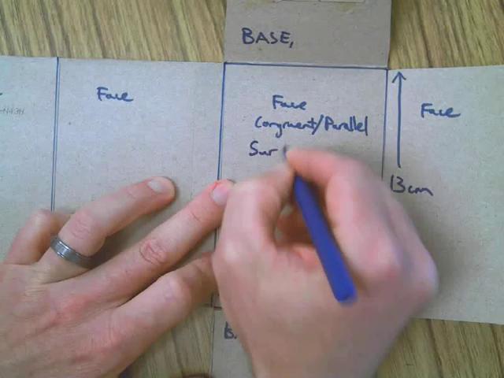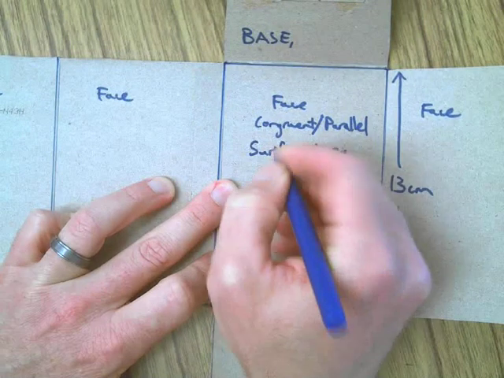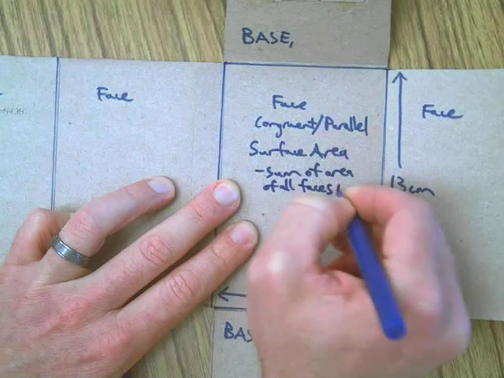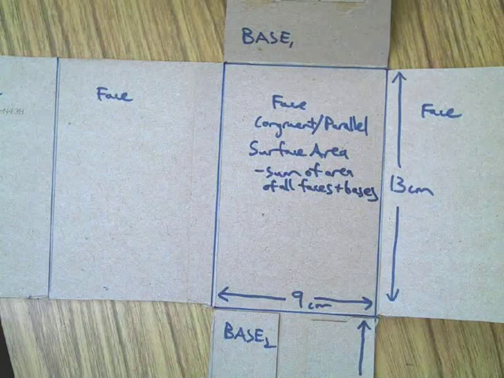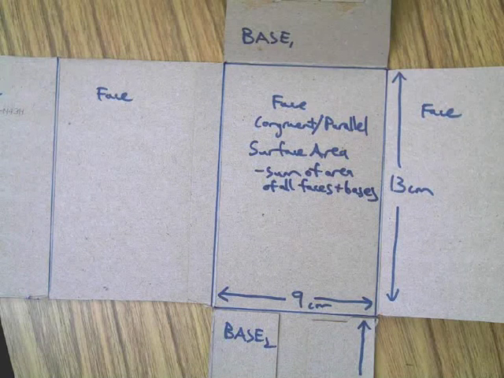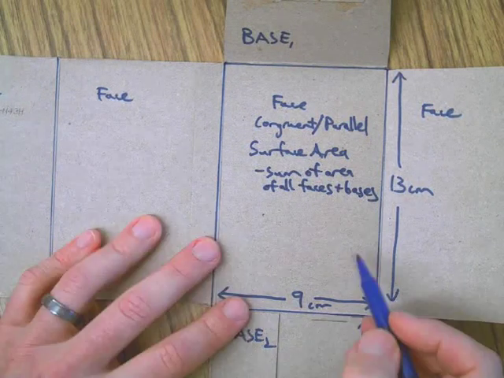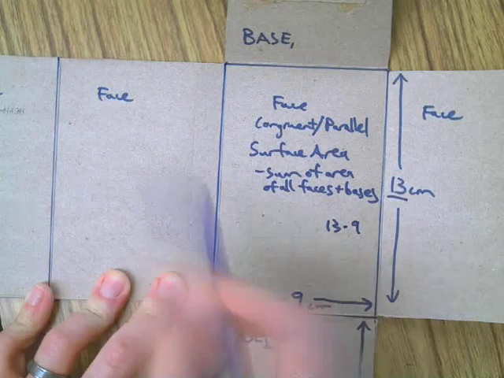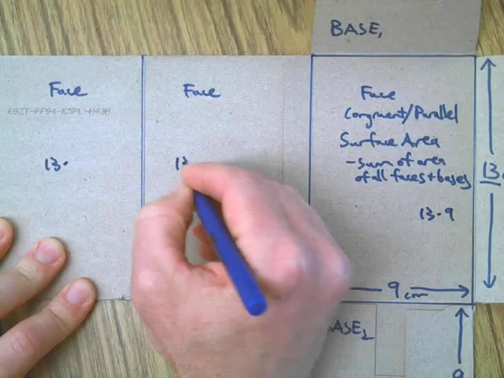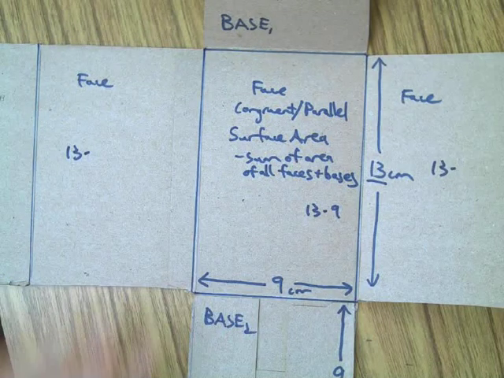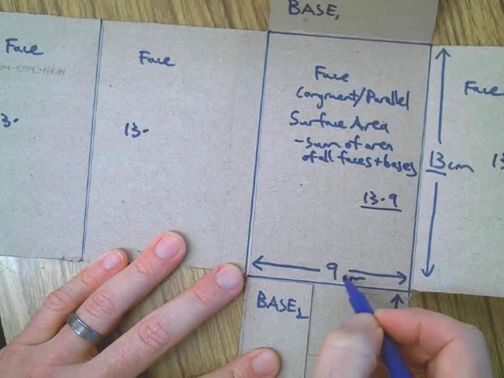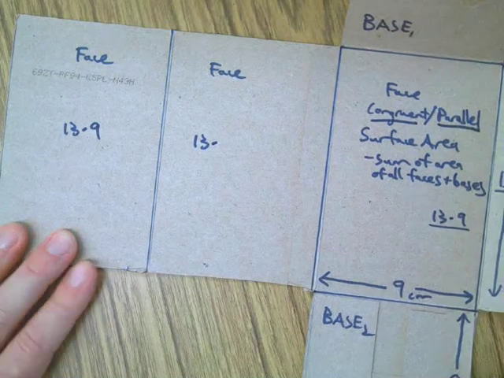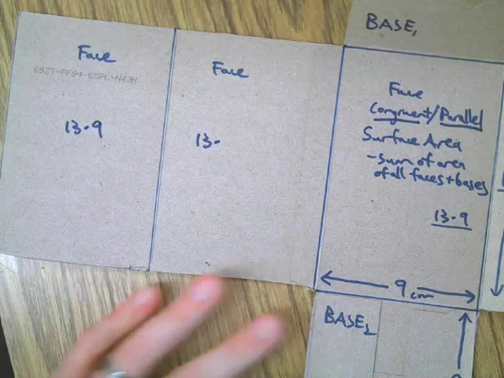Now all we do is multiply, well, for surface area, what we're going to do is we have to, it's the sum of the area of all faces and bases. Okay, basically all the 6 sides. So the toughest part is maybe keeping track and making sure you don't do something once instead of twice, etc. So, for example, right here, we've got 13 times 9. See that 13? That 13 is going to go all the way across. All of these faces are going to be 13 times something, because that's how tall it is, okay? Then, since we know this one is 13 times 9, we know that over here we're going to have another 13 times 9, because there are congruent and parallel sides here. There are 3 pairs of congruent parallel sides.